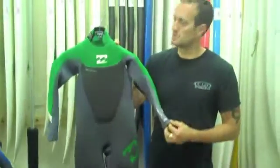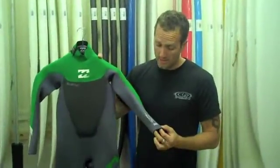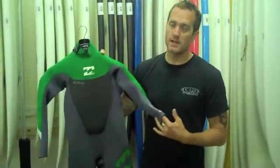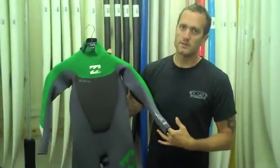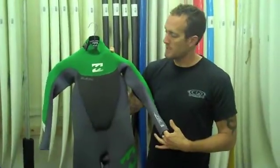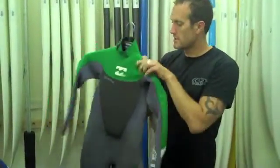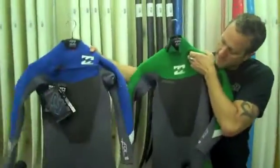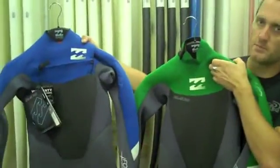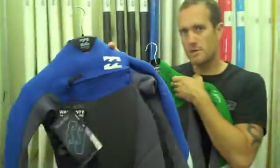2011 into 2012. A suit that we have been really impressed with in terms of the actual look of the suit, the functionality and value for money. I think it's pretty exceptional this year, it's a real standout. Doing two suits at once, so you basically kill two birds with one stone. You've got the two styles of suits, essentially very, very similar apart from the entry system. One being a chest zip entry system in the blue, and then the back zip in the green.